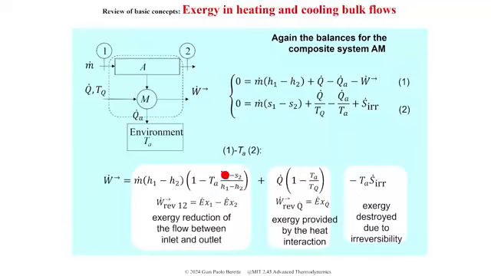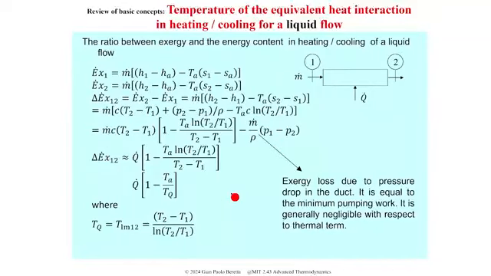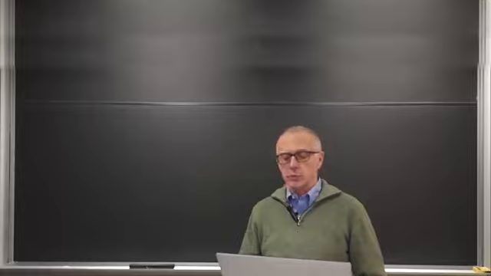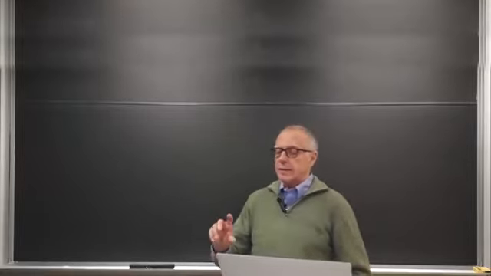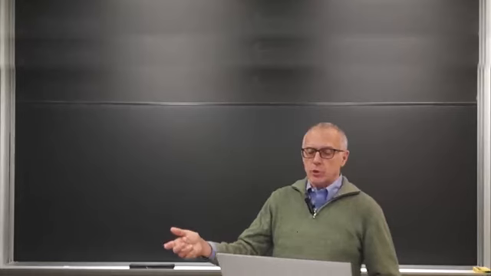This is the Carnot coefficient that we just talked about, associated with bulk flow changes, and this is the exergy loss or destroyed due to the entropy production by irreversibility. Now, when you compute the change in exergy for a bulk flow, and you compute it for particular substances, then you have to substitute the constitutive relations for those substances, those relations that relate the enthalpy and the entropy to the temperature and the pressure.